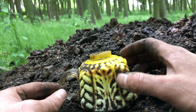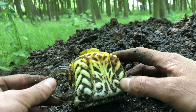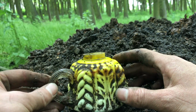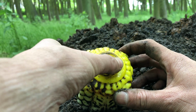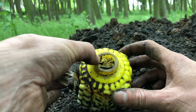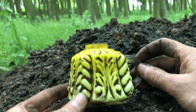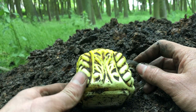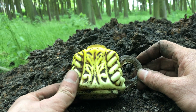Here it is. What a bizarre find. It's got a clear handle, bright yellow on top, and then it sort of blends down to almost creamy white on the bottom. Could this be uranium glass? This has been ground. I can feel it. That's tooled. That's not been broken off, or I'd be cutting my finger right now. Yeah, this is really strange. Is it a candle holder? But it had a point in here, then the candle came up. I have no idea. That is one strange find.